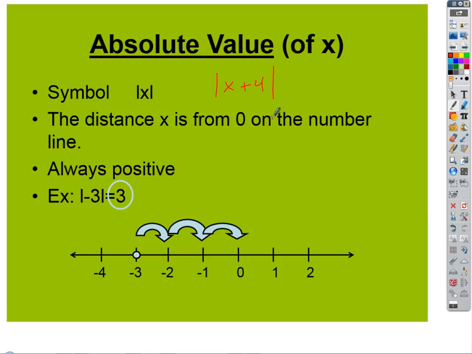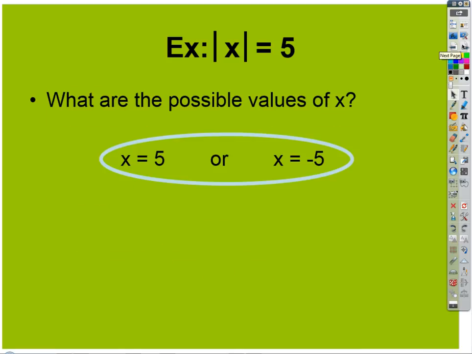It doesn't just have to be an x, right? So what are the possible values of x? 5 or -5, right? What if we had instead, this will make it a little clearer, I think, what if I had something like the absolute value of x minus 2 equals 5? Well, if the absolute value of hand equals 5, hand could be 5 or -5, right? So then whatever's inside the absolute value bars, we call that an argument in math, the argument of the absolute value function. We would set equal to 5 or -5 and solve, right?